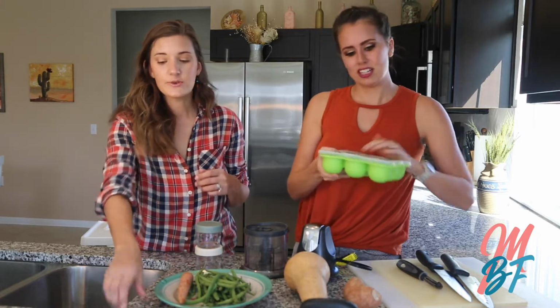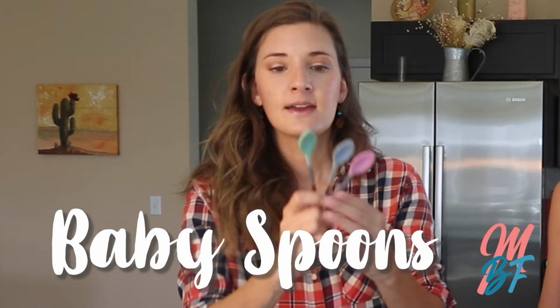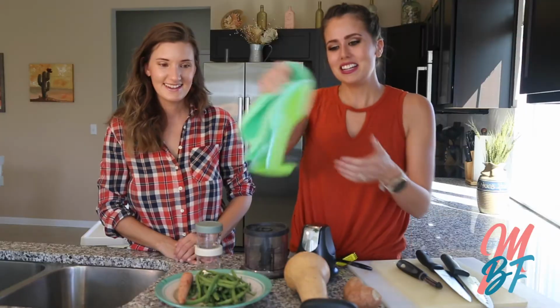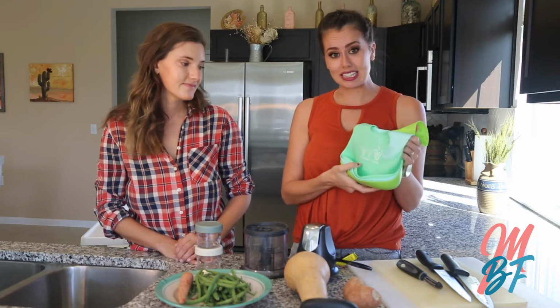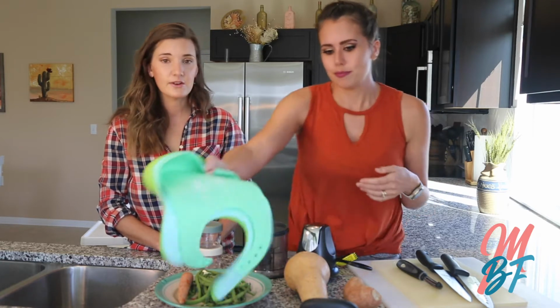Yep, and you can't feed your baby without spoons. These are some that we really like because they turn white if it's too hot, so it really helps you know if your baby food is the right temperature for your child. Another thing we have are bibs, and a bib keeps your baby clean from food going down their shirt. These are really easy to clean. You just basically spray them off, and maybe if there's food stuck on, then scrub it off. And they go in the dishwasher too, I'm pretty sure.